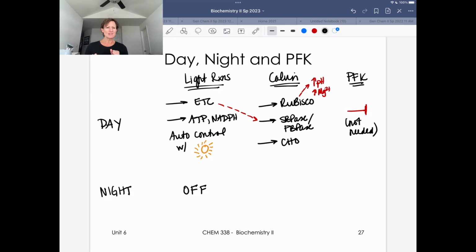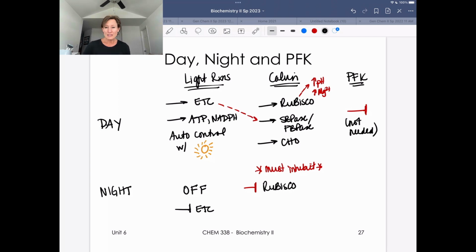All right, so let's finish out our nighttime. At nighttime, it's easy to control the light reactions because there's no light out, so there's not going to be any electron transport. But the key here is that we must find a way to inhibit the Calvin cycle. Okay, so how does this happen? We need to inhibit Rubisco. How we do that is we're not going to be doing electron transport. So let's just say electron transport is automatically inhibited.